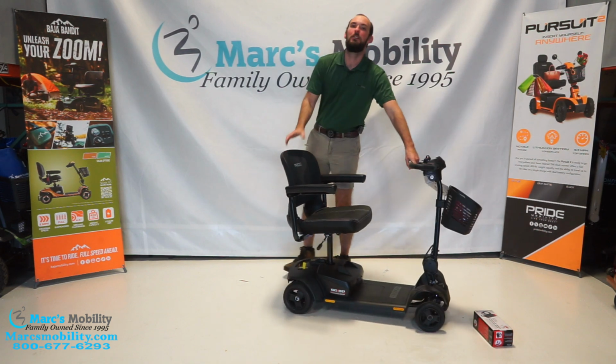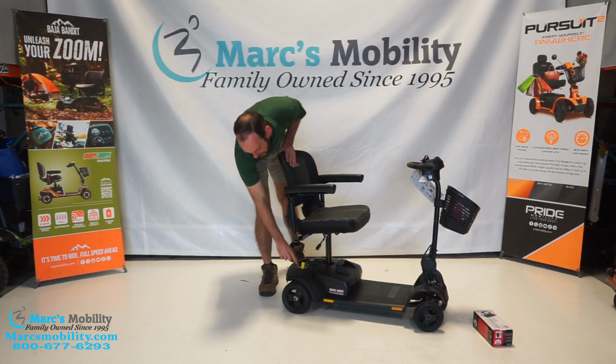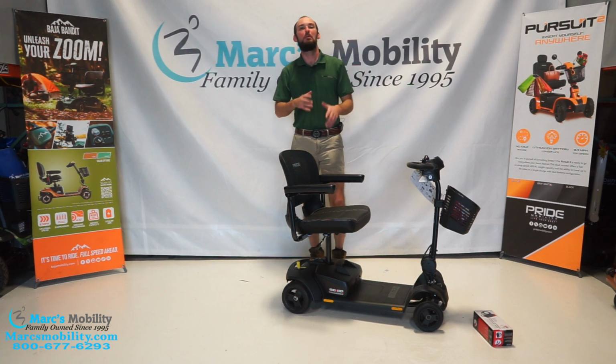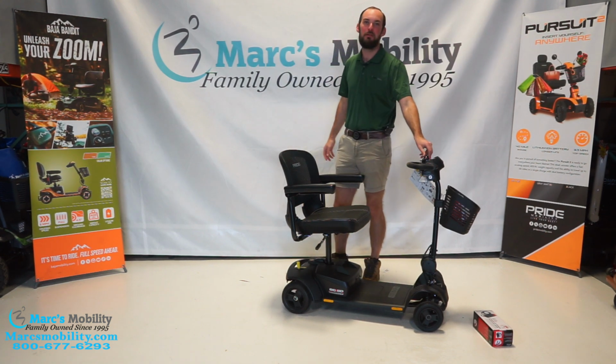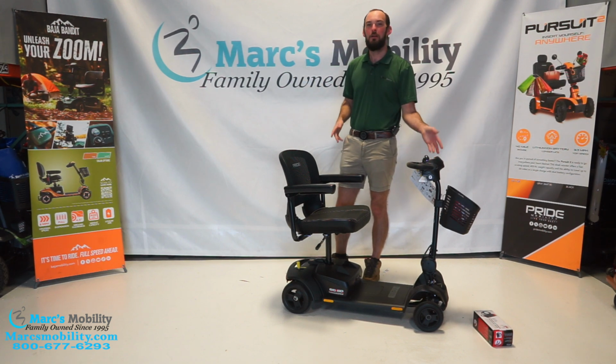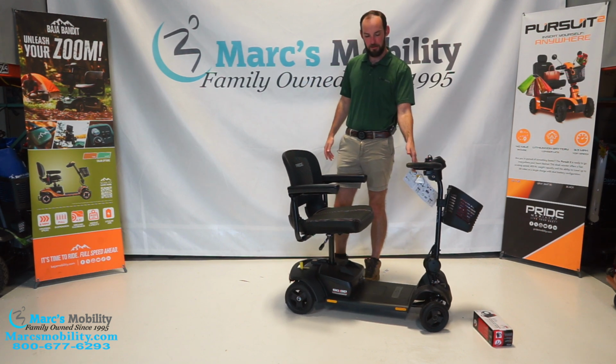So what we want to make sure we do is go back to the back here. Put that lever in the lock position that engages your brakes. That way the scooter can drive. You want the brakes engaged. It will not drive in the freewheel position. Turn the power on. No beeping. And the scooter drives.